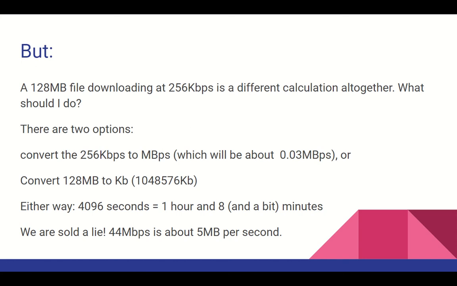And if you hear the ads on the radio about Vodafone, sorry, Vodafone, if you hear this, but you're selling a lie and you need to be told about it. Vodafone says you can have your blisteringly fast 1.5 megabits per second. Really? Blisteringly fast? We are sold a lie because we buy it. We think the numbers are bigger, therefore it must be better. If it was 44 megabytes per second, cheering. But we're not.